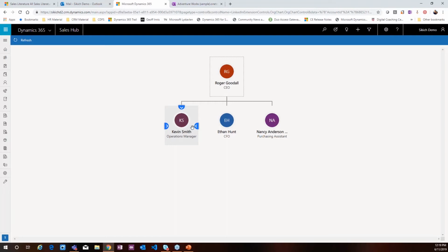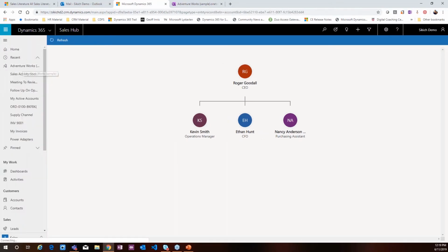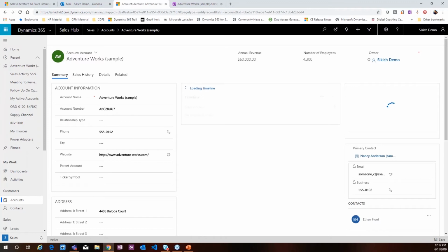So as sales reps looking to navigate the organization in order to get to the right individual who's going to be able to make a decision, or if you're working in an organization where it's important to understand who reports to whom and how that's all managed, by capturing that at the level of the account record, we're able to help the organization really visualize who they're interacting with and how those interactions are taking place. Let me go back to the AdventureWorks main site real quick.